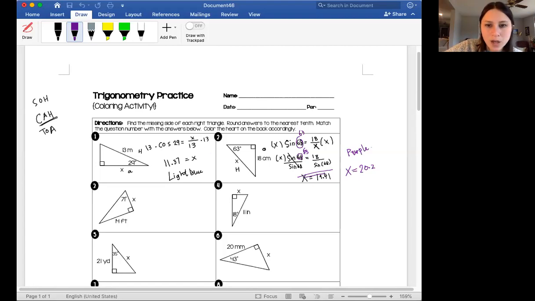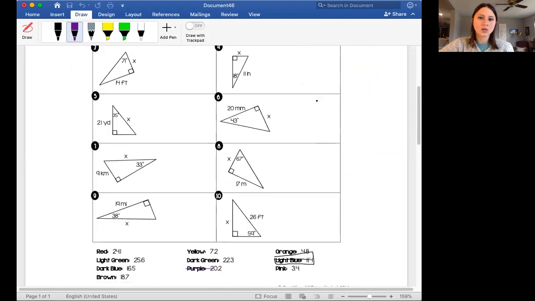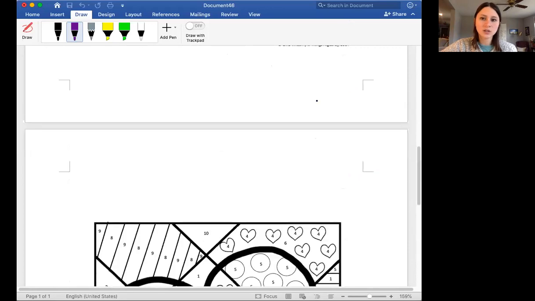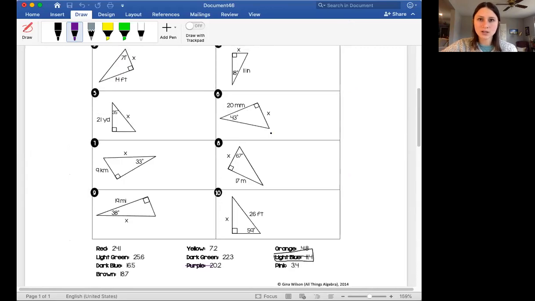With these 2 examples, the way you're working it out looks a little bit different. In one of them, the unknown is the numerator, so all you have to do is multiply by the denominator to get x by itself. Whereas when x is the denominator, you need to multiply both sides and then divide by what's not x, okay? That's why the way you work it out is a little bit different. So that is basically today's lesson, just to review and figure out how to find missing parts, and that's it.